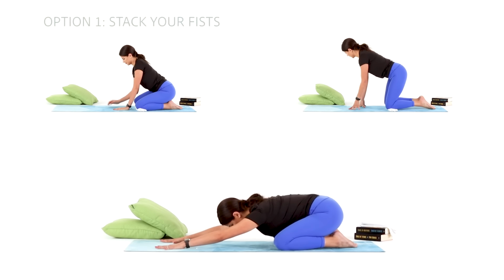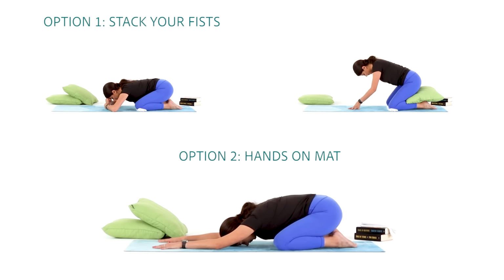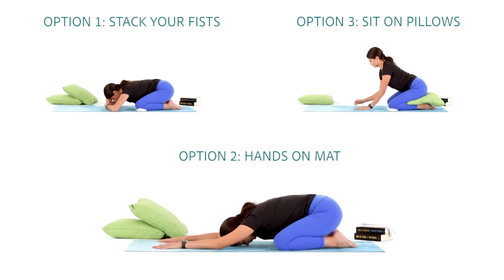Then lower your chest down towards your mat, and extend your arms out long in front of you, and rest your forehead on your mat. But sometimes this is a little too intense to start, so you can always stack your wrists or your fists underneath your forehead.